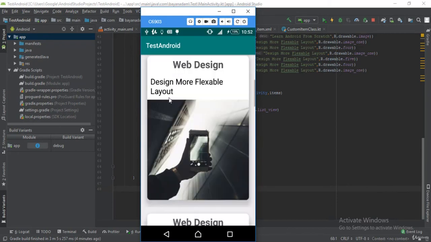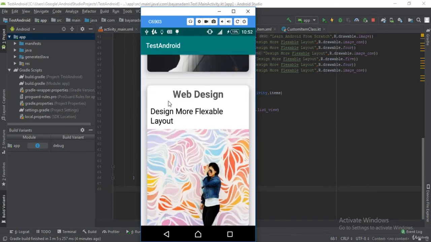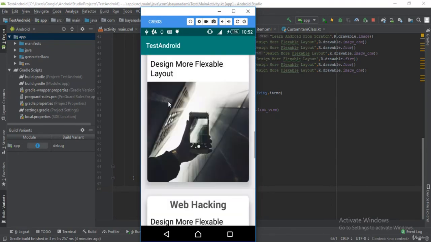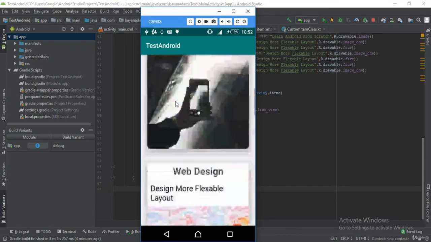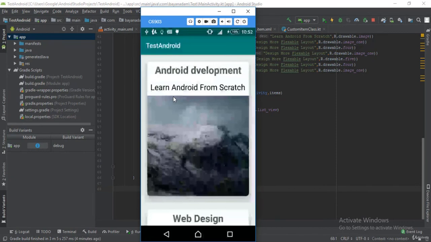As you can see, I can scroll through it. We have everything in place. All the images, the titles, and the descriptions show in a great and very nice way. Hopefully, guys, you can see them very clearly. So this is the list view lesson, and we are maybe gonna create another application with the list view just to make sure that you are getting the idea. Everything is set up perfectly, ladies and gentlemen.